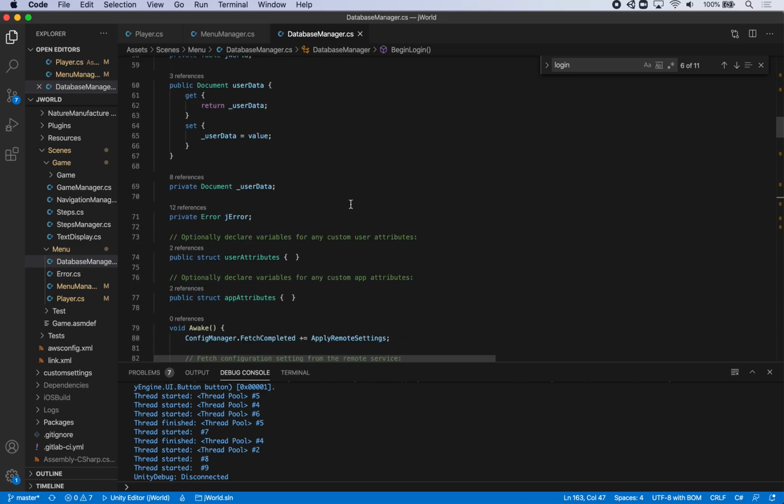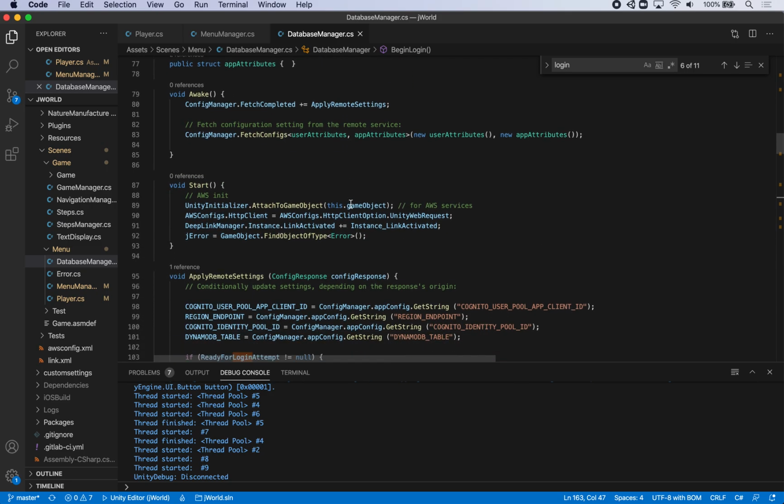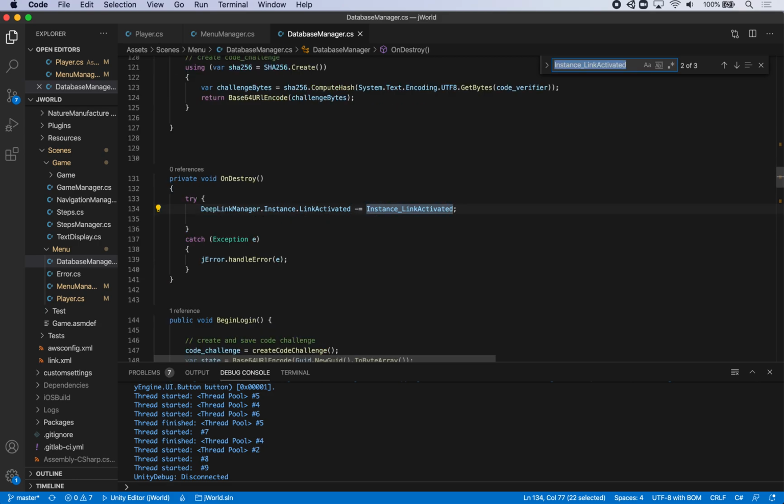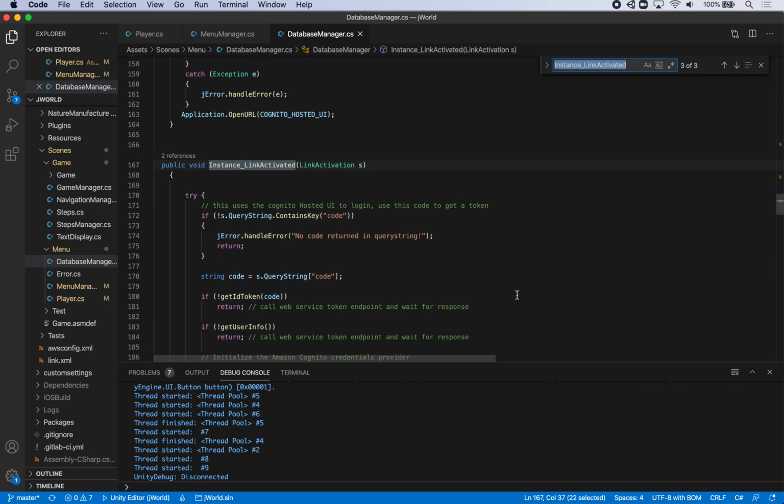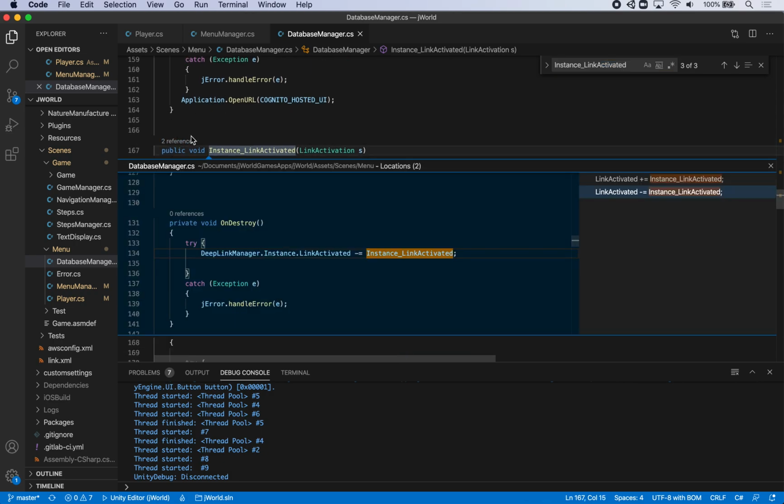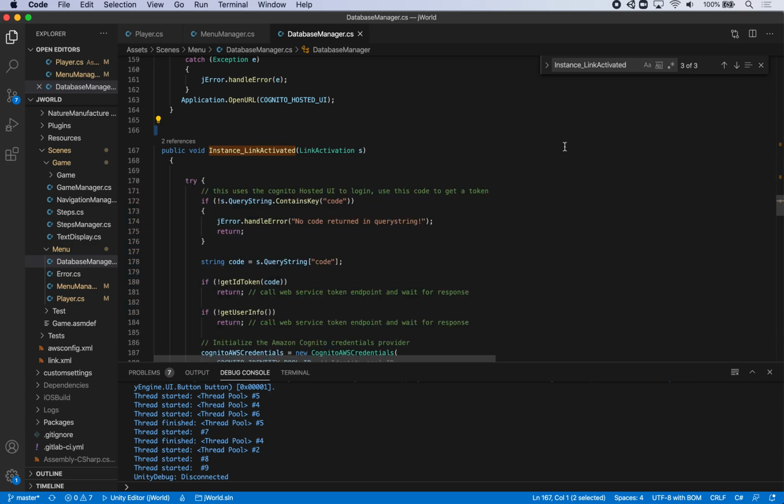Let's see, we set it up in start. Instant link activated. So after my Application.OpenURL completes, and it calls my custom scheme and says, hey, do you want to open it in the mobile app? Then we go back into my mobile app, and this is where we enter.